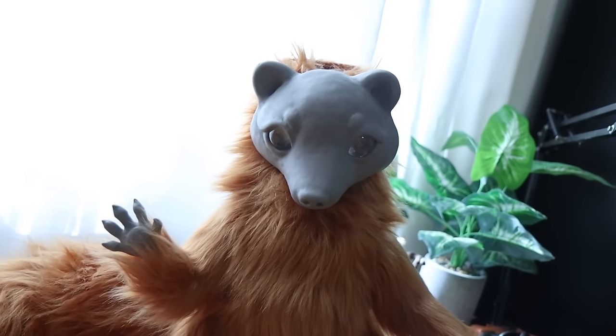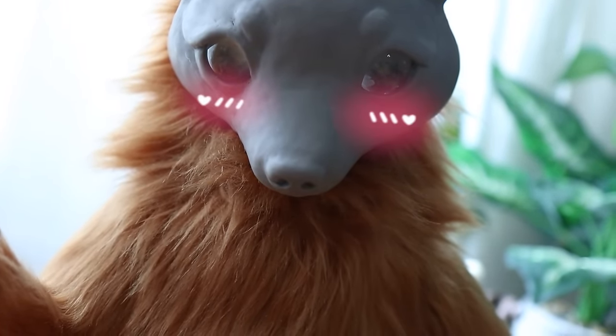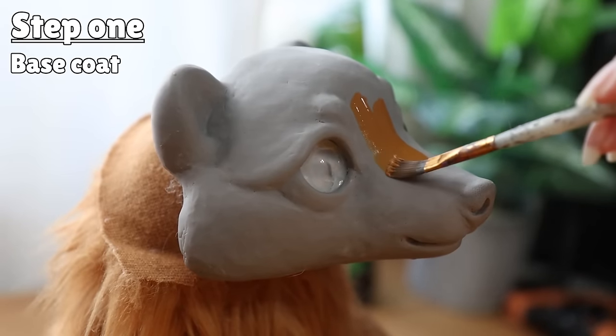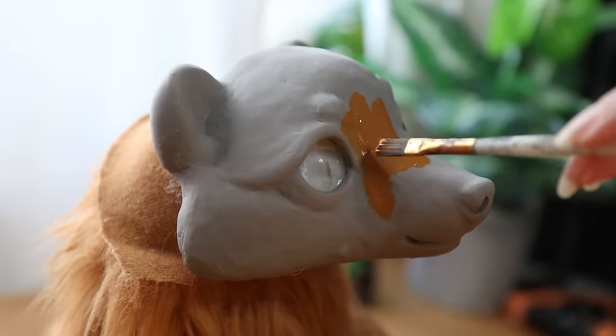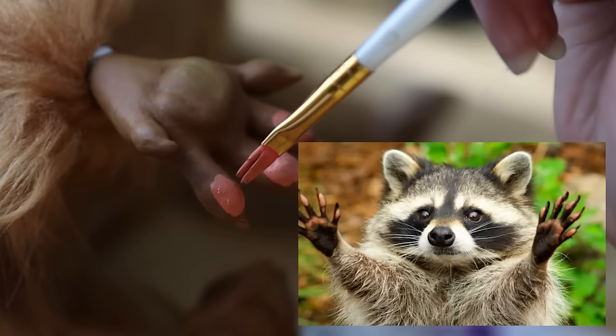Now that the body has been fluffified, it's time to fluffify all the clay bits. Boop. Step one, base coat everything because gray is a very unflattering color. Step two, paw pads because toe beans.